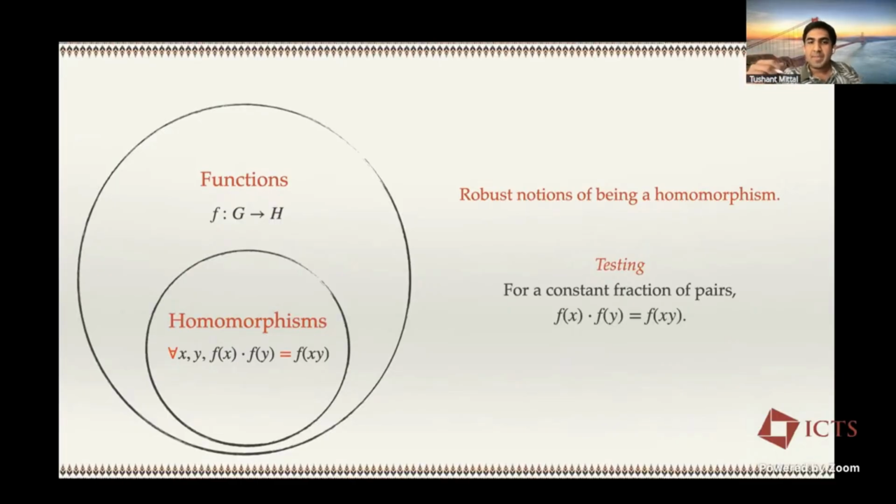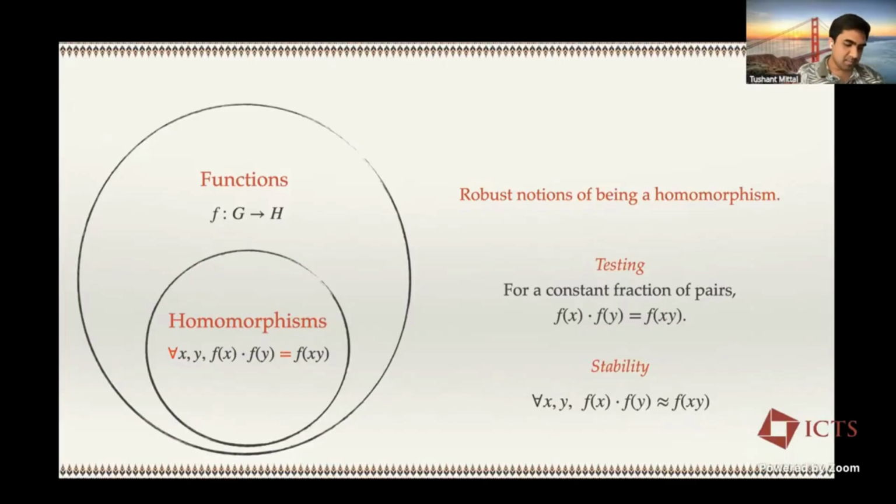And this is the perspective we're going to take and look at more general versions of this. This is the kind of notion that pops up in the testing literature. And another thing that you could do is drop the equality and retain the for-all. That's discussed in what's known as stability or uniform stability, where for every point, you don't have an exact equality, but you have approximate equality. And this can be formalized if you use some sort of metric on the target group H.